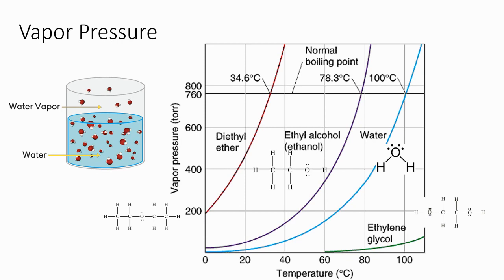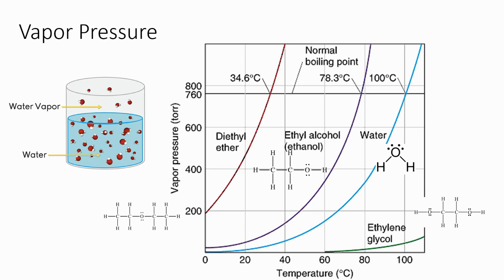We spent a whole unit last term talking about gases, and you know that gases can cause pressure by running into the walls of the container that they're in. Every single liquid that you can think of is going to have some number of molecules sitting above the liquid itself in the vapor phase. When I say vapor, I throw that term around and have before, but I don't know that I've really defined it. Vapor is just a gas that is in contact with its own liquid.